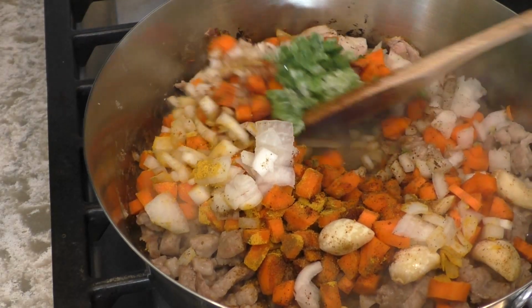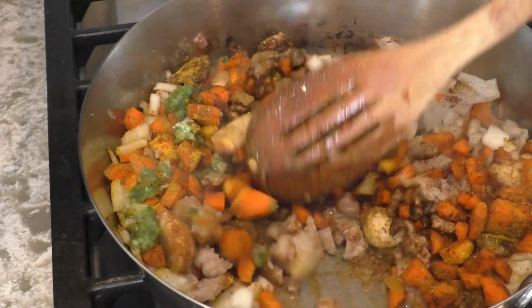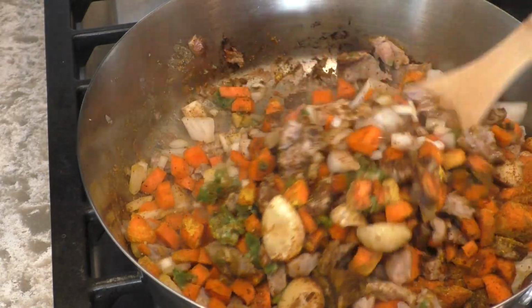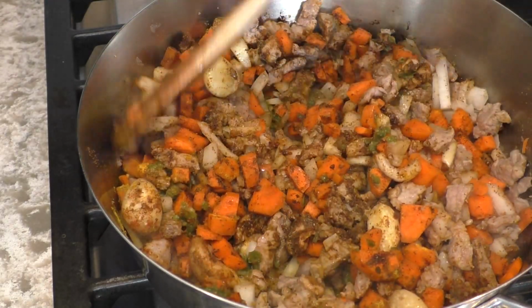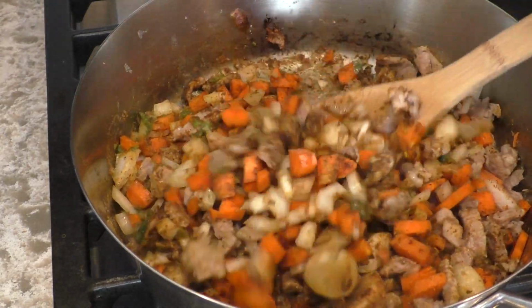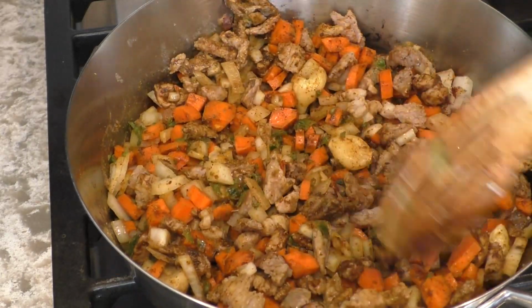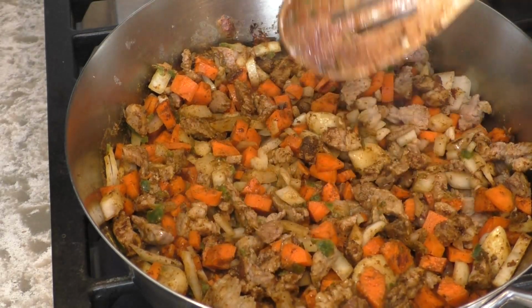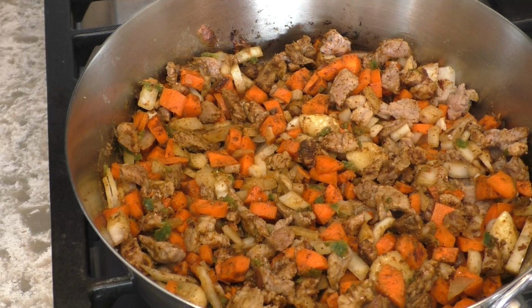And in a couple of minutes, I'm going to put in the tomatoes and let this simmer away for about an hour. Then I'm going to add the lentils. This really smells good. But then again, you have to like the Indian spice. Some people do, some people don't.